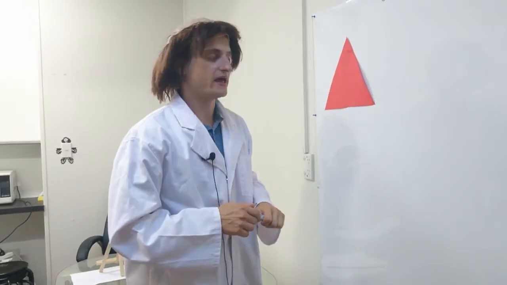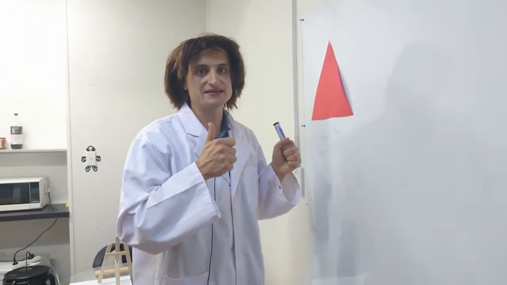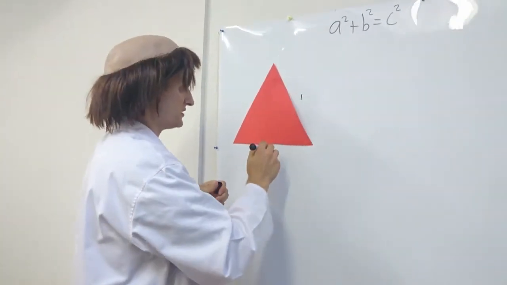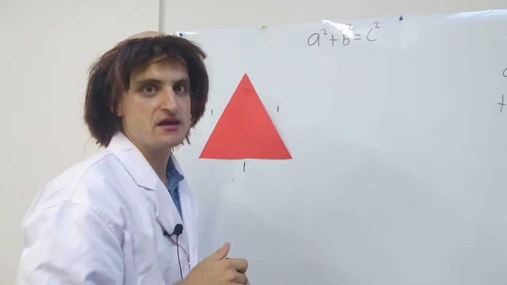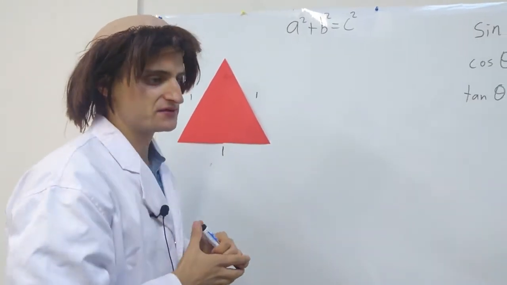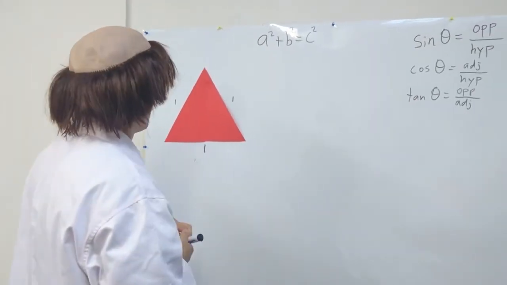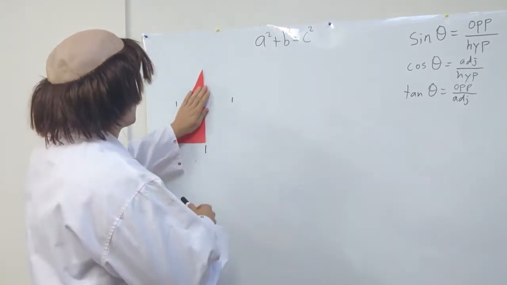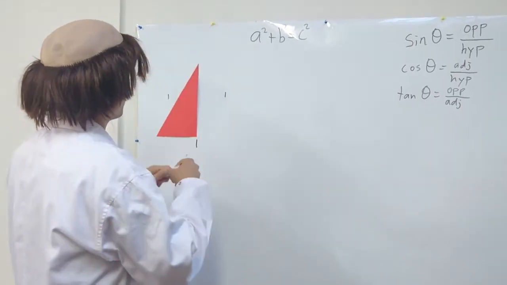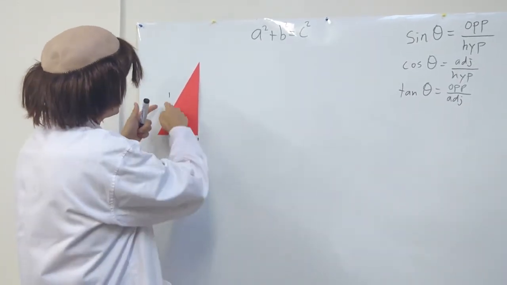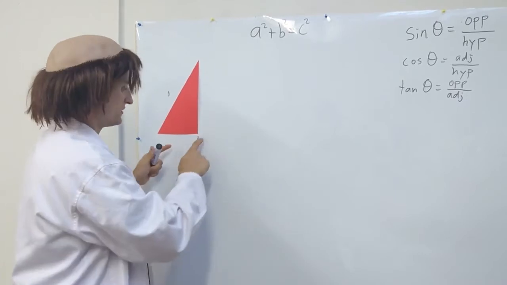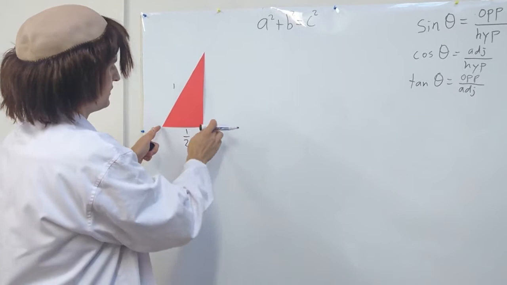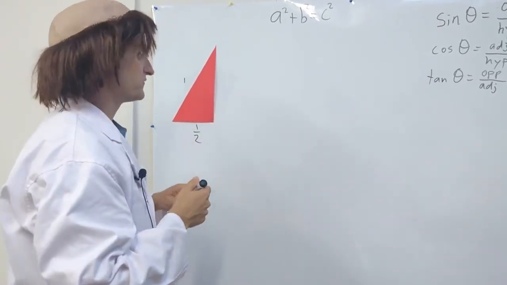Now let's analyze this triangle. This is called an equilateral triangle because all of the side lengths are 1. You have 1, 1, and 1. But how can I make this into something that resembles a right triangle? All I'll do is just chop it like that. Now we have a right triangle here. And what we know is this is 1 from before. This isn't 1 on the bottom, this is 1/2 because it was 1, but we chopped it in half.